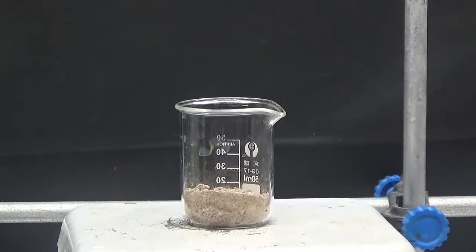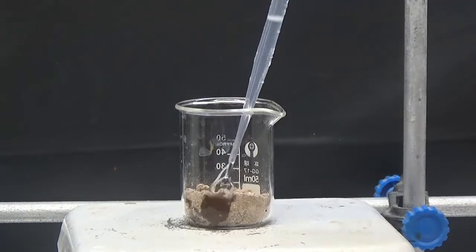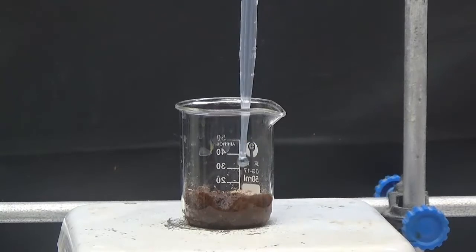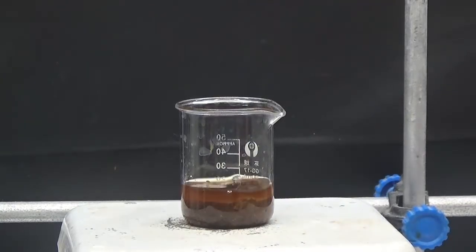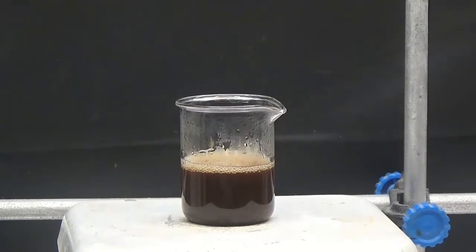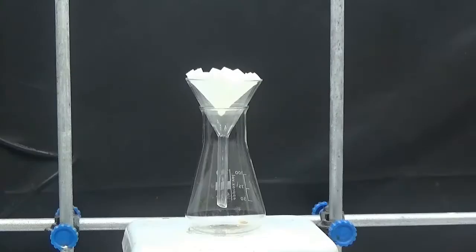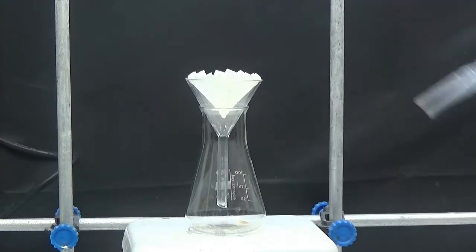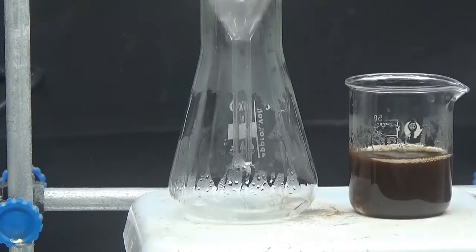To purify the acid we recrystallize it with 26 milliliters of hot benzene. Work outside or in a fume hood as a result of benzene toxicity. Filter hot over filter paper in a funnel heated with benzene vapor in an Erlenmeyer flask.